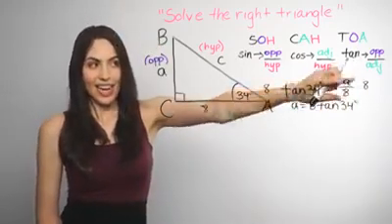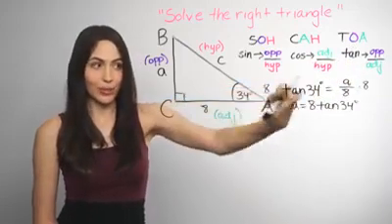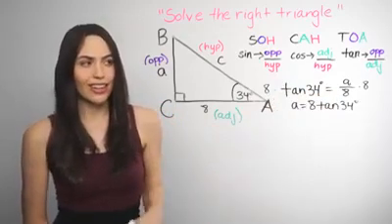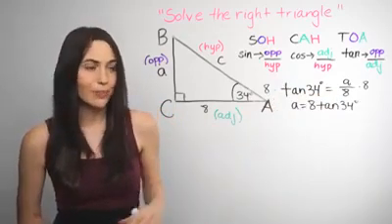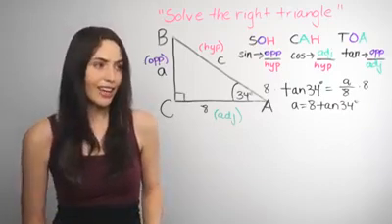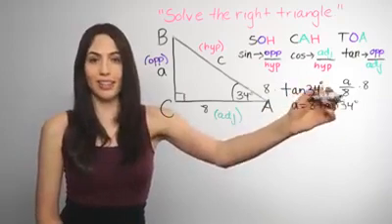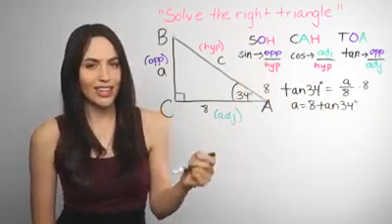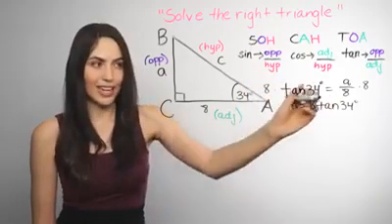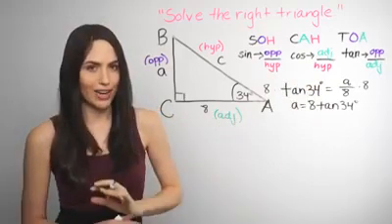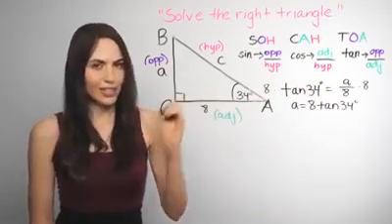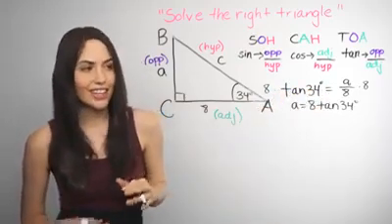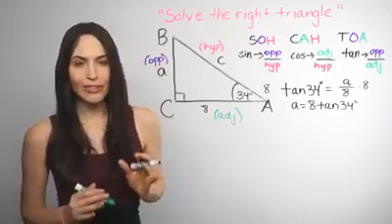Okay, so the 8 in the bottom goes away over there, and you just have a equals 8 times tangent 34, and that's really the answer, but you may have to get an actual number, like a decimal, and round to the nearest tenth or something like that. So for that, you'll need to plug this into your calculator, either a scientific calculator or a graphing calculator, but make sure that you're in degree mode when you use the tangent 34 degrees, and not in radian mode, otherwise you'll get a weird number that's not right. So in degree mode, when you plug in 8 tangent 34 degrees, and if you round to the nearest tenth, a is approximately 5.4.